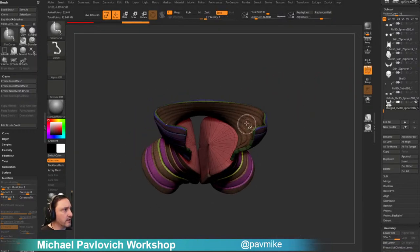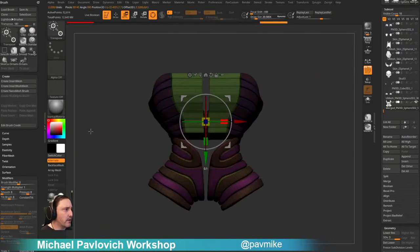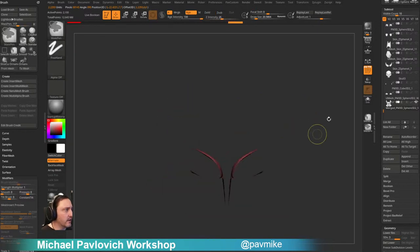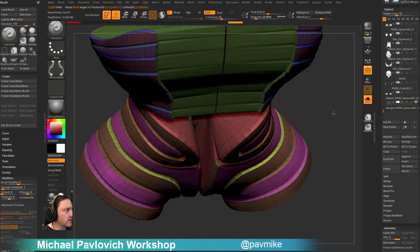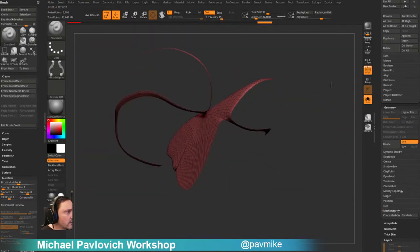And then if we go in here, I'm going to isolate just this interior poly group. And we're just going to squeeze these together. This is going to be kind of weird. Let's also take, oops, this one got a little bit messed up. Let's say grab this one here.